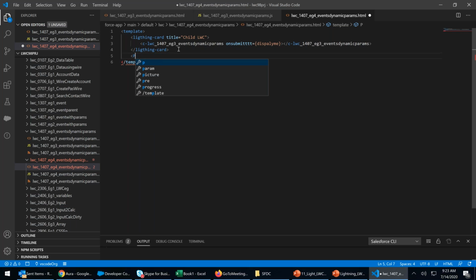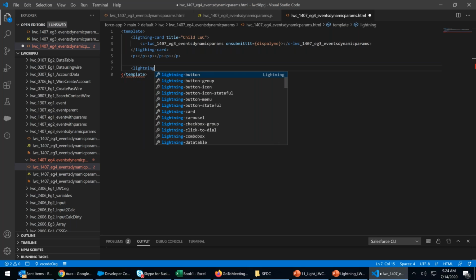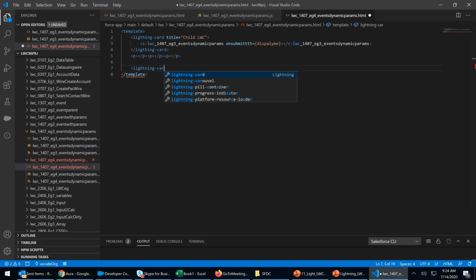Now, paragraph tag. Paragraph. I'm giving some gaps. I'll create one more lightning card.